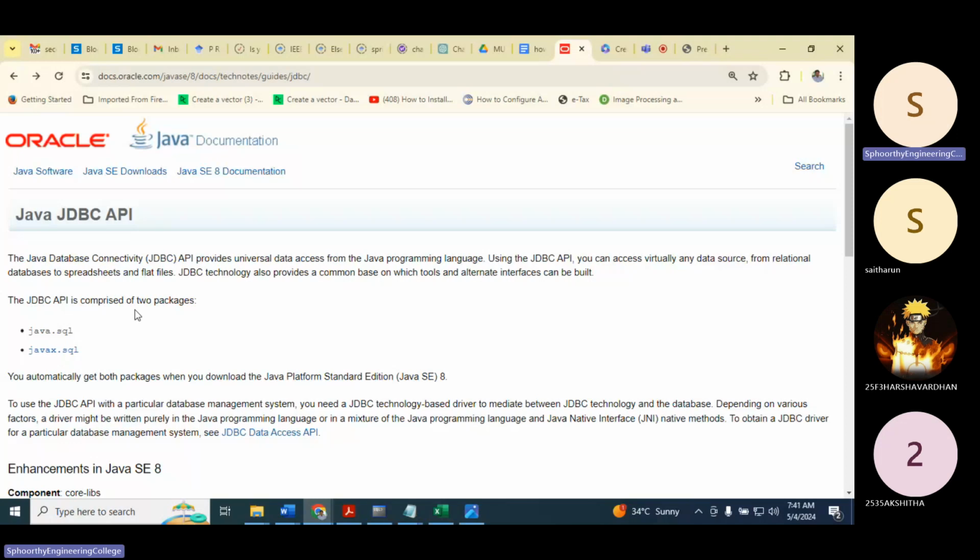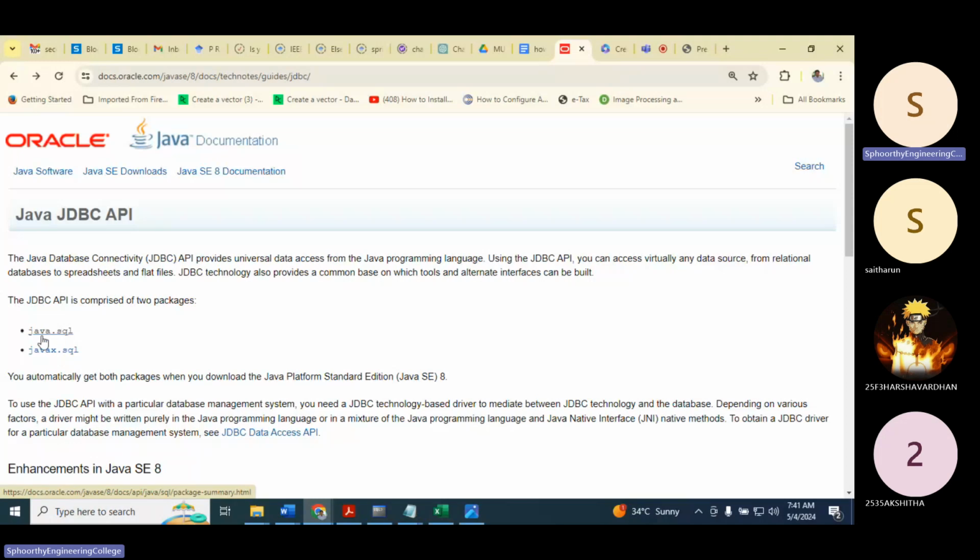So if you are writing database connectivity inside a web application, using a servlet, in that case you should use this package javax.sql. The x in javax means it is required when you are writing web applications. For a normal Java program, java.sql is enough.